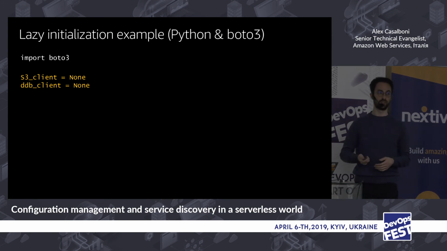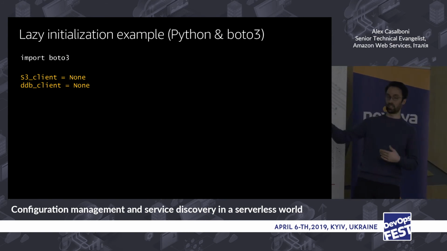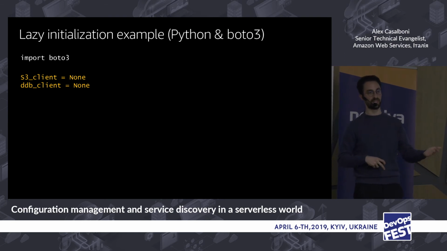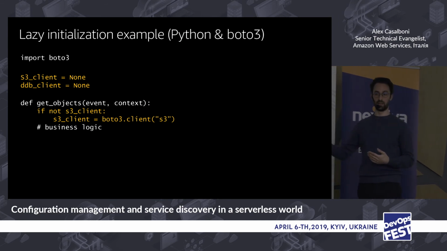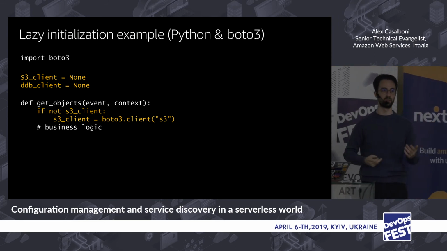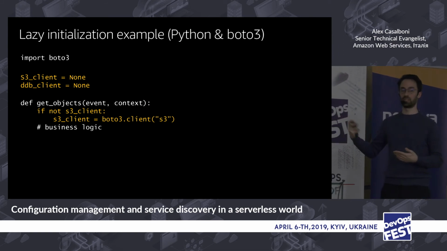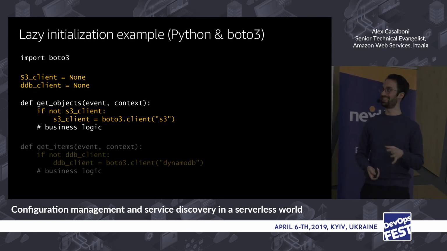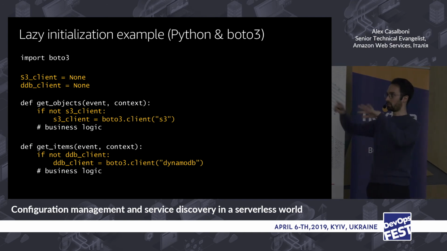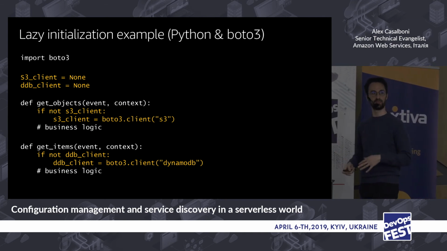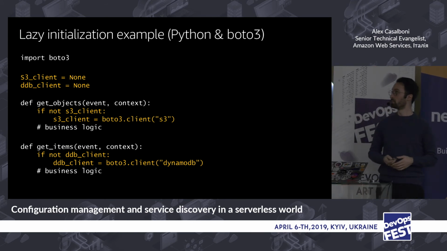So maybe you have 2 functions, 2 handlers in the same file, and one function is using an S3 client, another function is using a Dynamo client, DynamoDB client. So what you can do is just define them as none or null or some other name, depending on the language, and then you just initialize it at runtime. Okay, this doesn't have a huge impact for the Boto3 Python clients, but for other heavier initialization tasks, this might have a big impact. If you are separating the handlers 1 per file, that already makes it better.